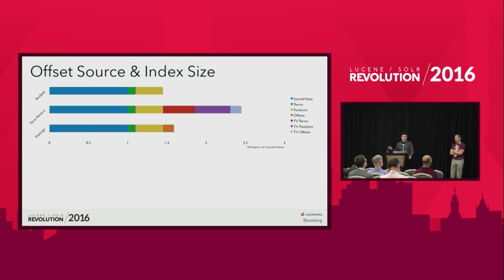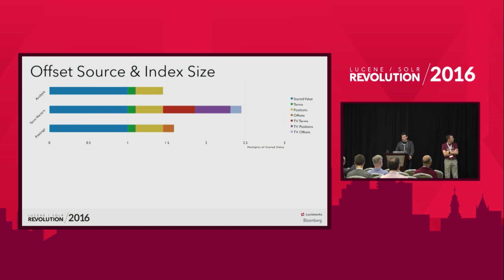It's actually, the horizontal axis is in multiples of the stored index size. So this is based off a sample of Wikipedia data. And so what we're trying to show you is roughly how much of an expense you spend for turning on all these different options in your index over and above the stored string, which helps elucidate which highlighter you might want to use. Now we're assuming that you're going to store the string. This isn't the minimal index.